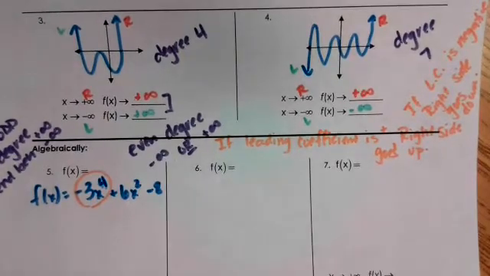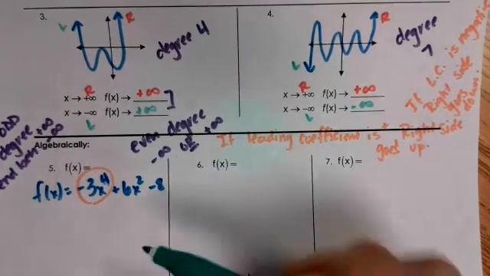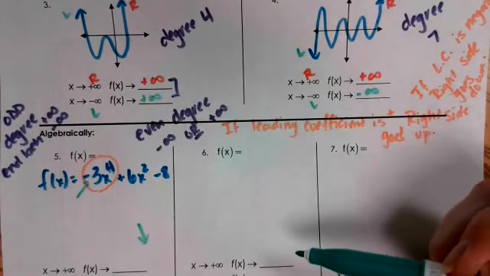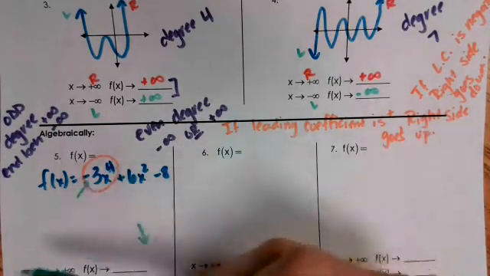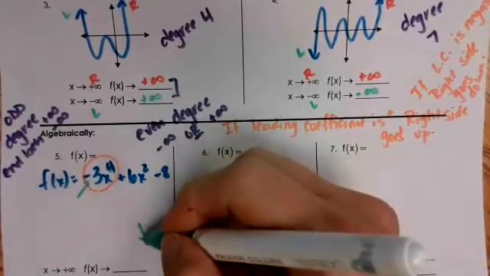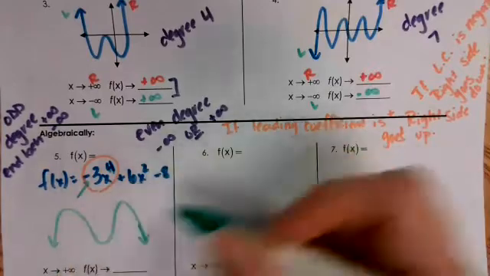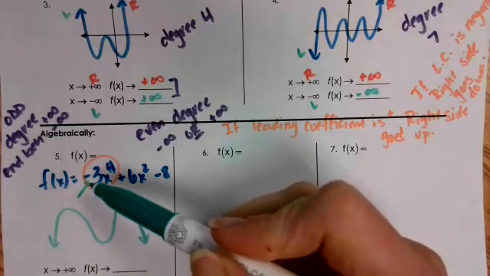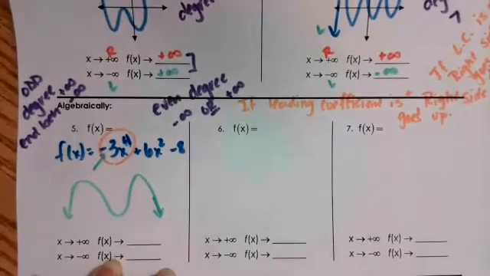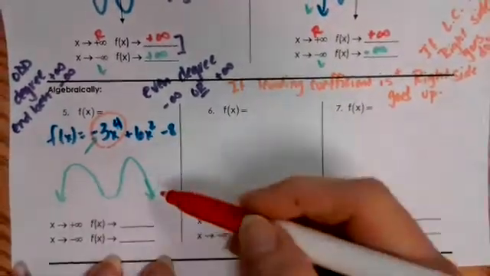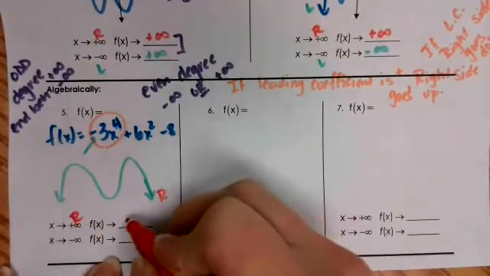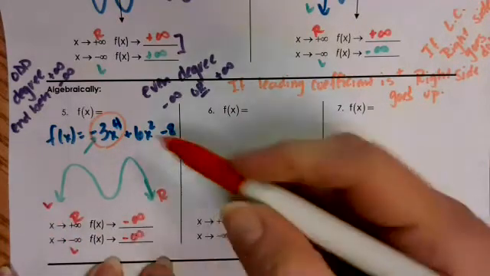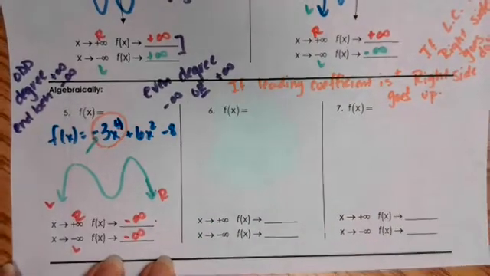So I'm going to draw a sketch of this function, starting with the right-hand side. So my leading coefficient is negative, so the right-hand side has to go down. I'm going to draw in 4 different degrees. So I'm going to go up, down, up, down, from the right to the left, because the right side has to go down. So here's 1, 2, 3, 4. So here's a super rough sketch of what my graph could look like. It does have degree 4, 1, 2, 3, 4, and the right-hand side goes down because I have a negative leading coefficient. Well, my domain is negative infinity to positive infinity, so here's my right side. My right side is going down to negative infinity. My left side, negative infinity for the x's, is also going down. So I had an even degree, and I used both negative infinities.